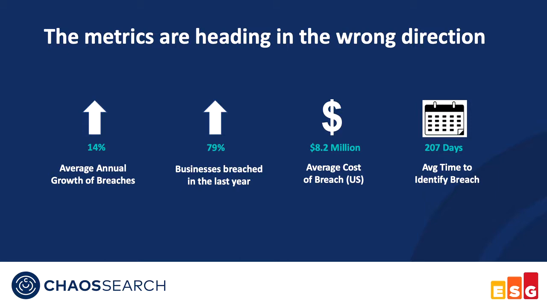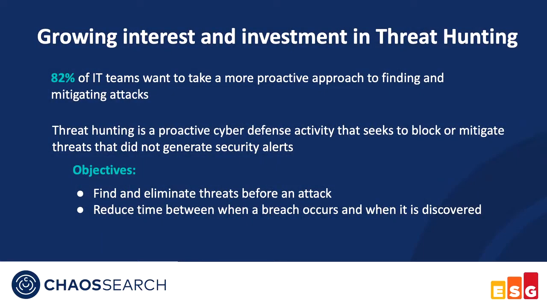So there is growing interest and investment in threat hunting, really driven by the things we just talked about. Now, 82% of IT teams want to take a more proactive approach to finding and mitigating attacks. Again, it's because what we're doing, waiting around to get an alert, triage that alert, or depending on things like signatures or heuristics, even machine learning, that is reactive.